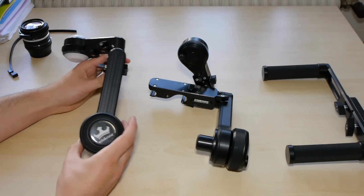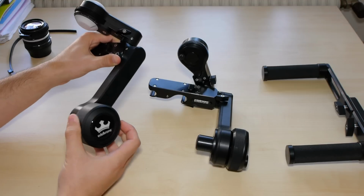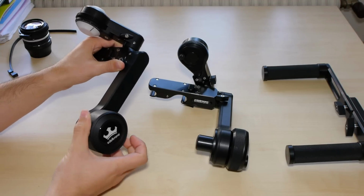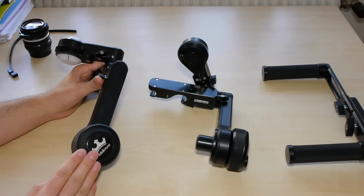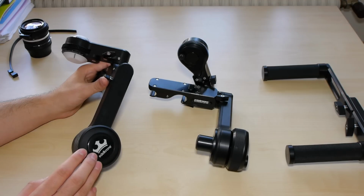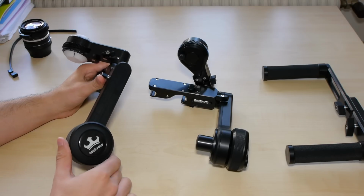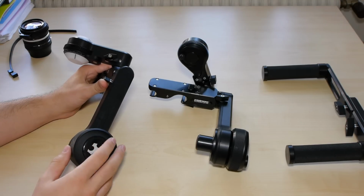And let's get to this side. As you can see here, the logo is mounted, which is turning always to the right place. But here you don't have the thumb tip. You don't have the accessories port, and so this unit, the older one, isn't that flexible, usable, not that useful, especially if you're using a second person for focus pulling, for example. And also the missing thumb tip is a little bit annoying because you can only, and I will show you this later. Oh, here are the handles for the older one. I will show you this with the handles.